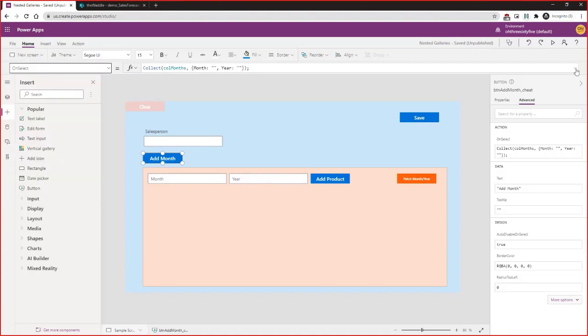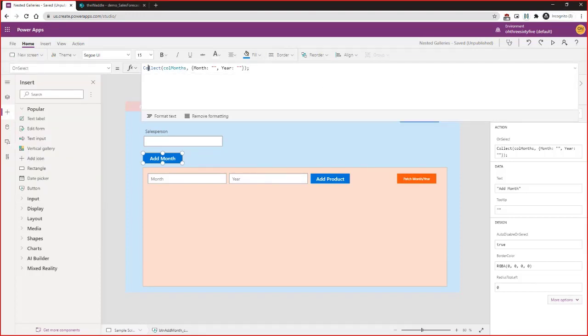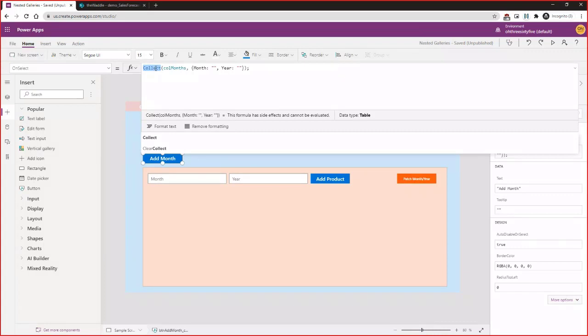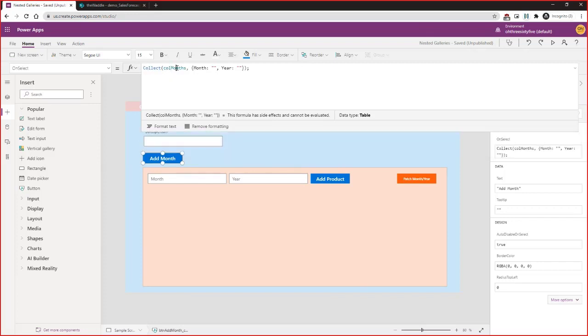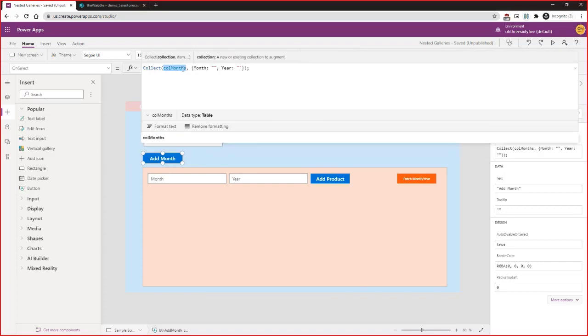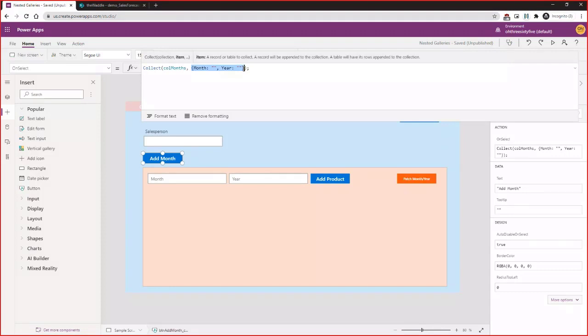So in this case, our on select one, we're doing an action called collect. And what collect is just it adds items into a collection, which is kind of the table that I mentioned to you guys. So here we're adding it to that COL month or collection month, and we're adding basically an empty, what's known as a record. So anything inside of these 2 curly brackets here is known as a record.